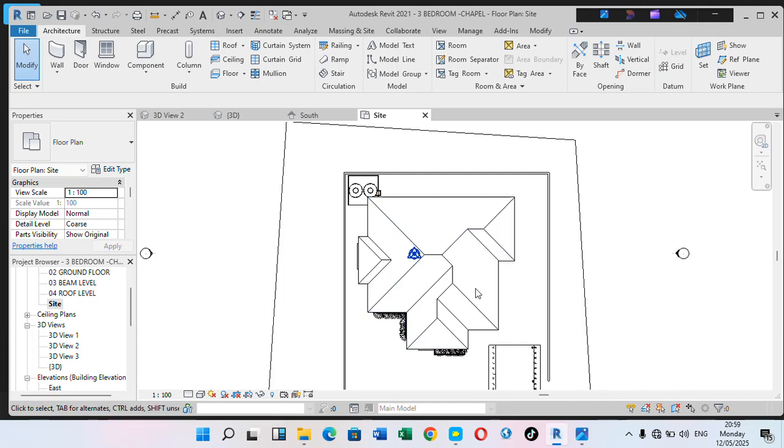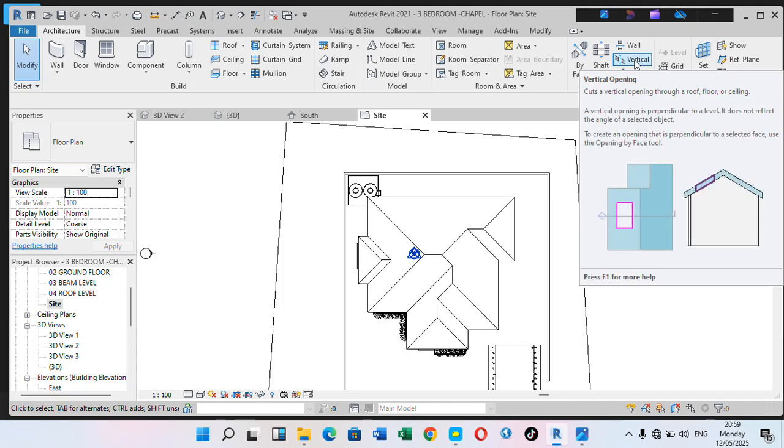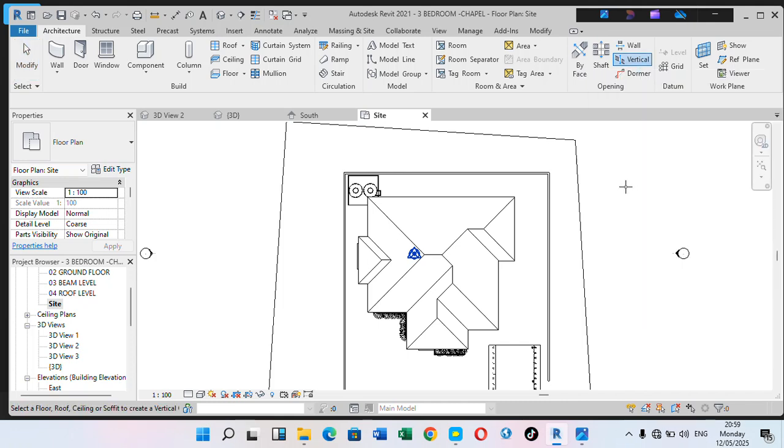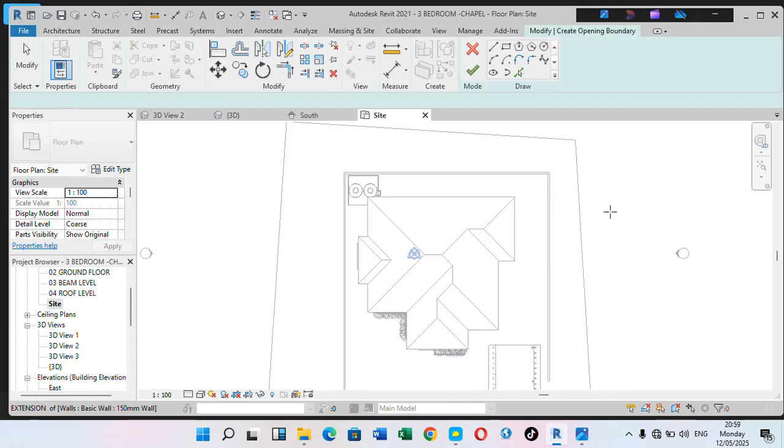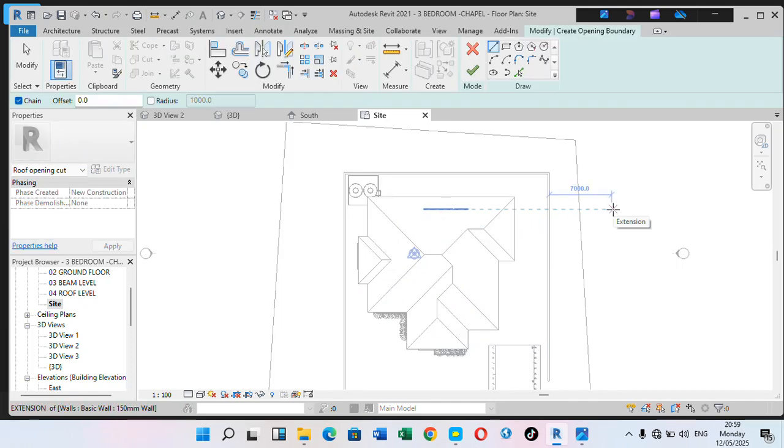Now go to architecture, then under opening, click on vertical opening, then come to the roof and click on the roof, and it's going to change to sketch mode. Then come here under your draw and select pick lines.